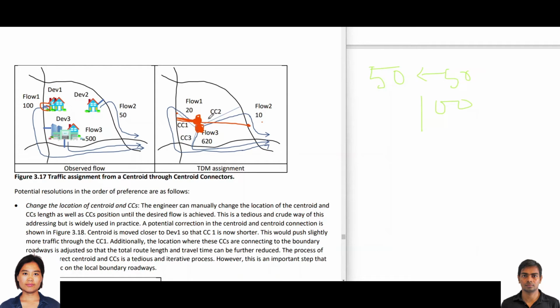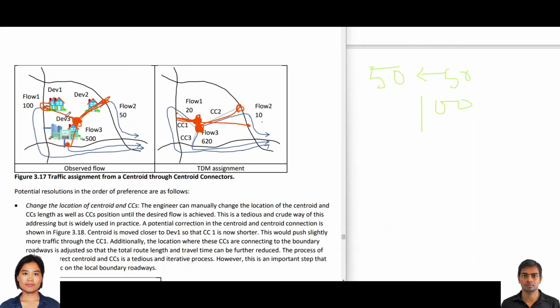One important point to remember here is that typically when we receive the TDM models, these connectors are drawn at the location of the driveway. So when we receive the TDM model, we typically have one connector which connects here, one connector which connects here, and one connector which connects here. Let's say this one is already captured in this. However, when we are working on a project, we have to change the position of these centroids, and we also have to change the position of these connectors where they are connecting to match the reality.